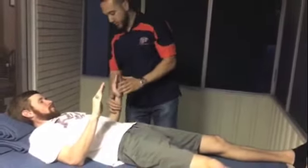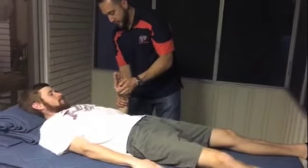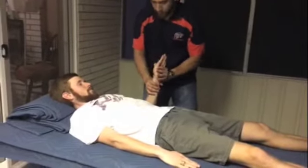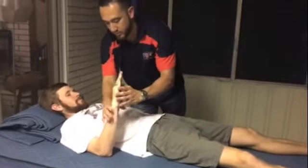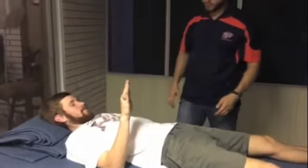Okay, so I'm going to check. So push them in, push this one in. Don't let me pull it out. Same thing this way. Don't let me push it in. Good job. Same thing. Don't let me push it outward. And push it out now. Don't let me pull it in. Okay, good job.